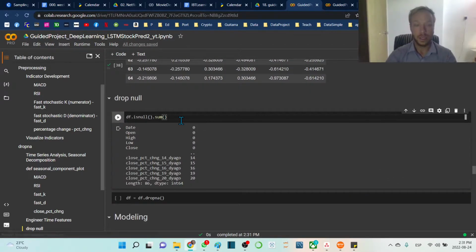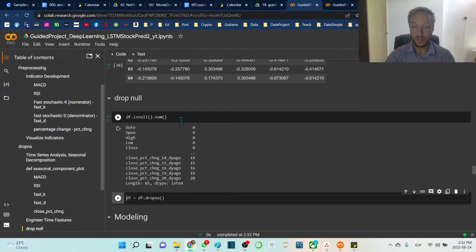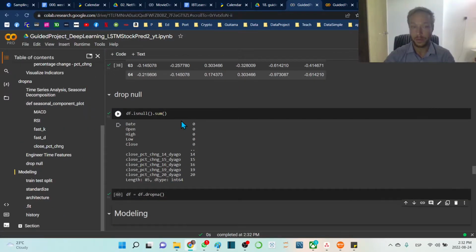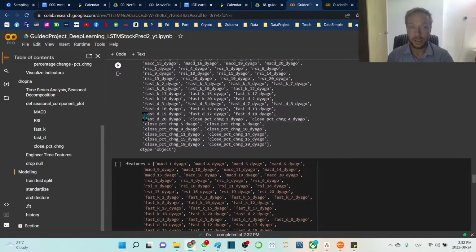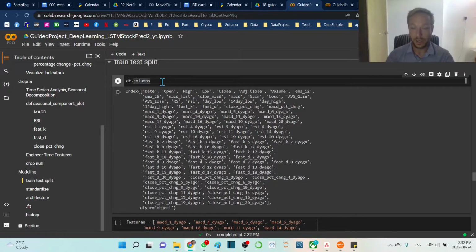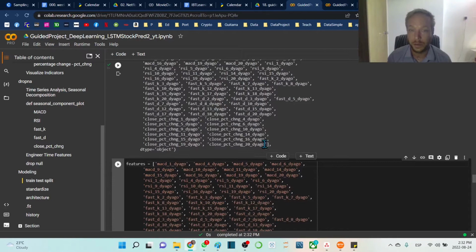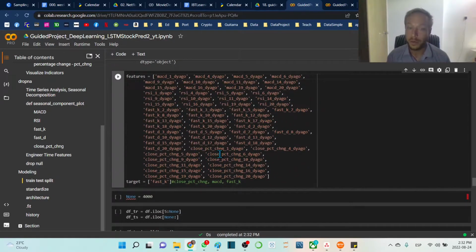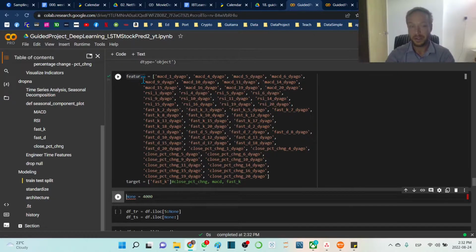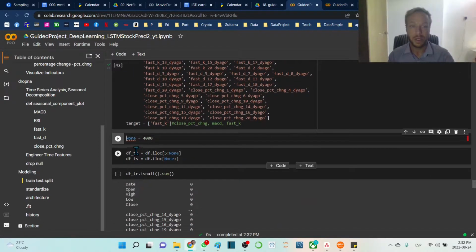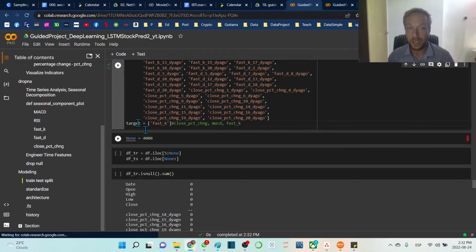Okay, so just looking at how many null values, we're going to have some null values from the time series creation. We're going to drop those here with df.na. Let's get into the modeling section. I like to look at the columns, and what we'll do is I'll copy and paste this, put those in a list of the features, and then I'm easily able to select in and out which ones I want to do. So I'm doing that for a list of features and a list of the target.